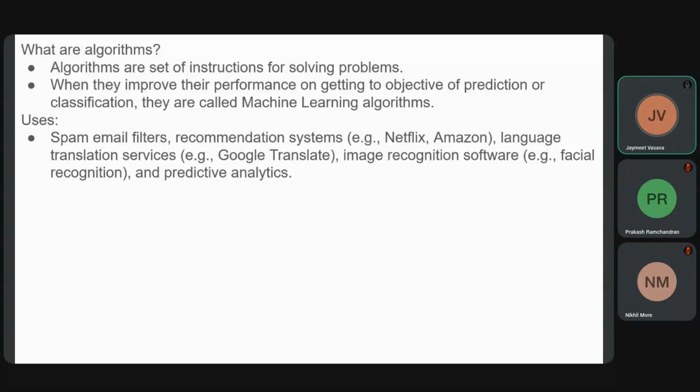Then comes predictive analytics. Predictive analytics is nothing but learning about the past, what happened and how it happened, in order to predict future events, as well as what the reasons were that made it happen, and also the key factors which can influence the outcomes. And these are the reasons that predictive analytics is used, and how it is used.